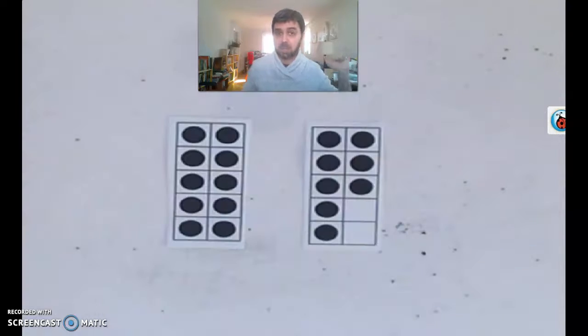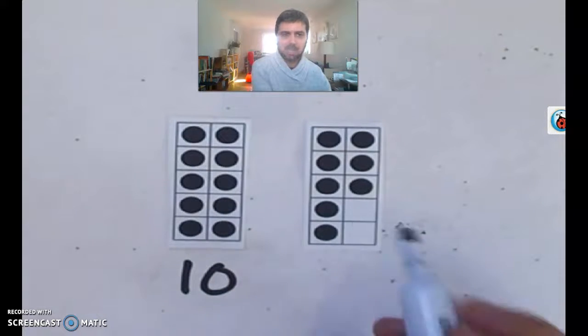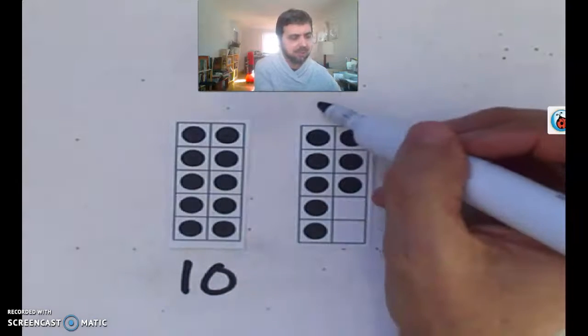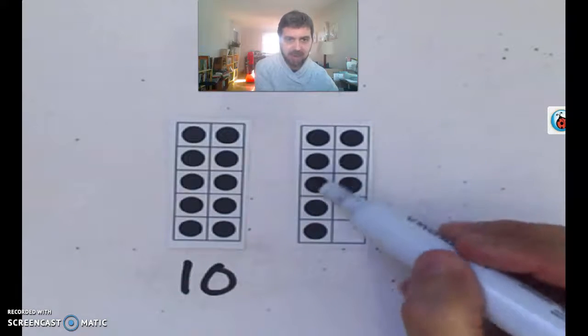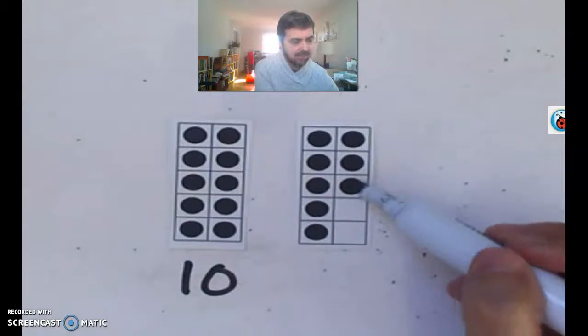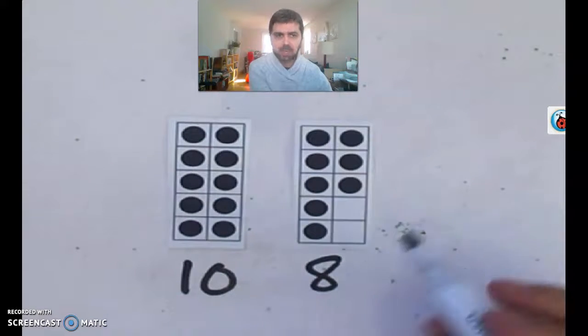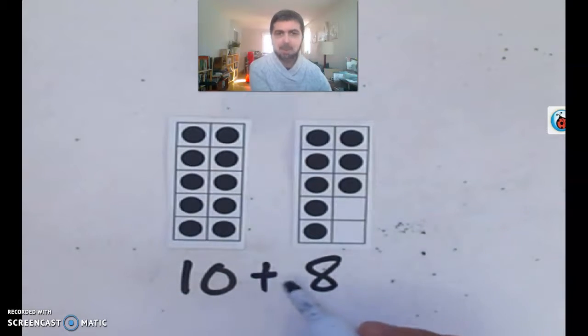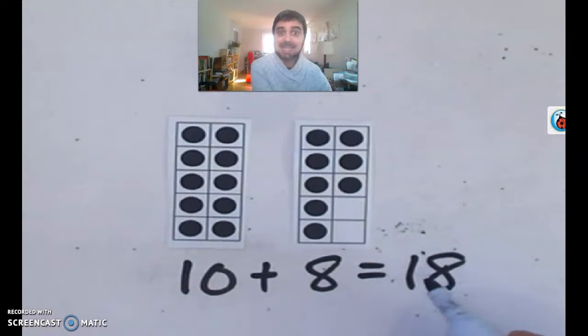Let's see. Okay. So we have our 10 here. We know that. And the question is, how many are over here? So we know that there's five right here, right? That's five. So five, six, seven, eight. A clue, if you will. 10 plus 8 more should give me 18.